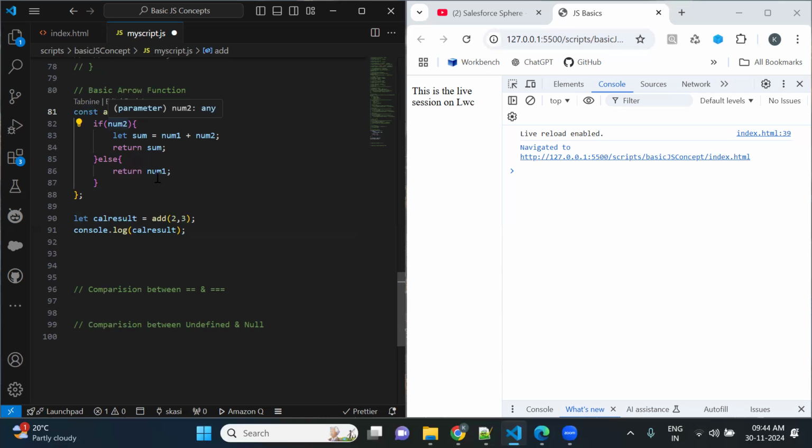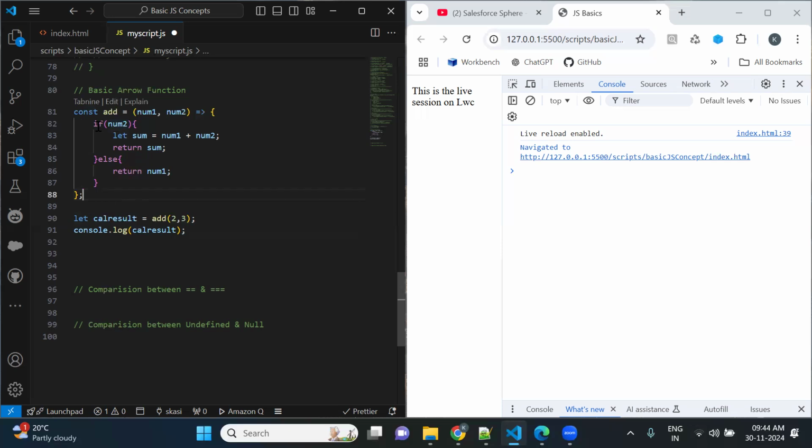What is the return type of this function? How many parameters have been accepted by this function? All of this is called the function's signature. Anyway, it would accept two parameters. Now, instead of the general way of writing a function, I have used an arrow function, with opening and closing curly brackets. I'll have to check whether the brackets always have to close like this. We're going to test it out.